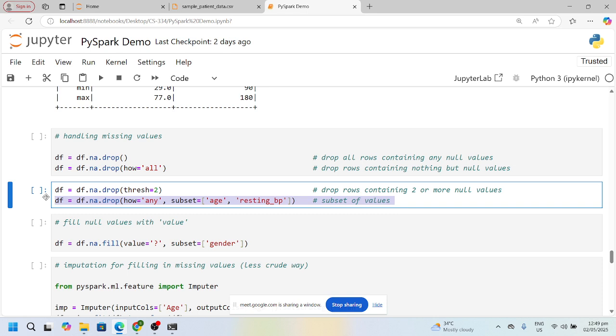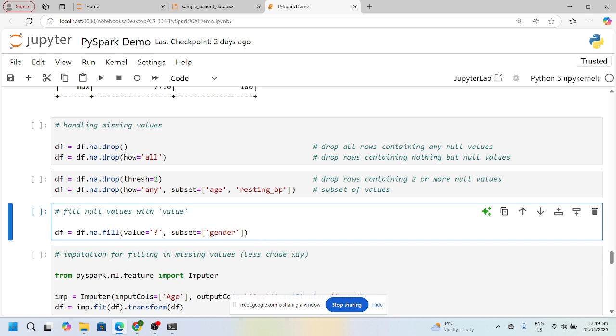Come on, people, anyone? Right now, what my command is doing is that it drops a row in which either of these two values is null. Now I want to drop it only if both of them are null. How do I do that? So in how you'll just specify all instead of any, and then it does exactly that.